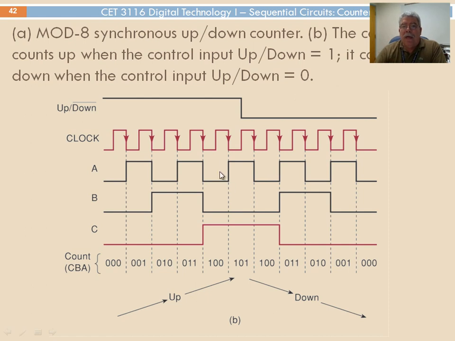Now, we're counting up here, right? See that that's exactly the same thing. At this point, because 1 in this case is toggling, then we toggle here. It's up, we toggle here, and in the same case, this is a hold, right? At this point, it's a hold because it's a 0, and then we remain here. That's the same behavior.